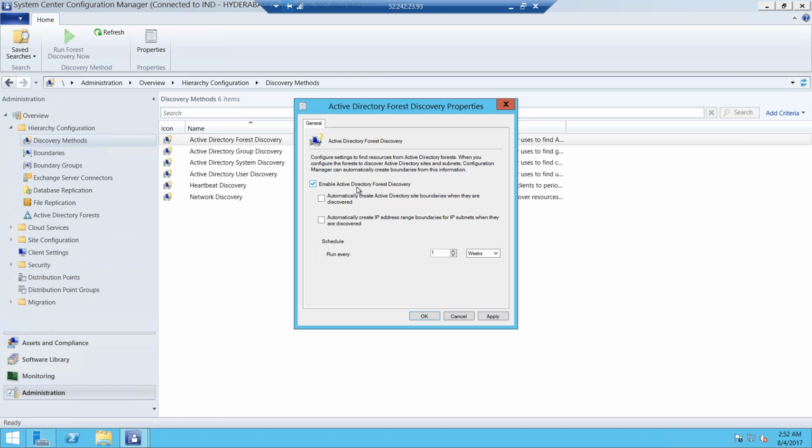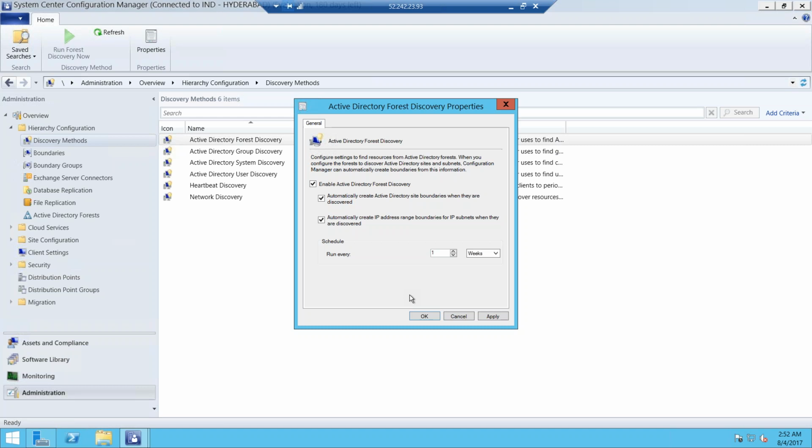And click on automatically create. Yes, the second one, automatically create Active Directory site boundary. Second one, not the third one. That means click on the third one as well, or check all the boxes. That means it will find the forest, that is Pepsi.com, and also it will create a boundary. You remember I showed you the diagram for boundary, how to create a boundary, using IP address, where Mumbai will have this IP range, Chennai will have this IP range, or Delhi will have this IP range.